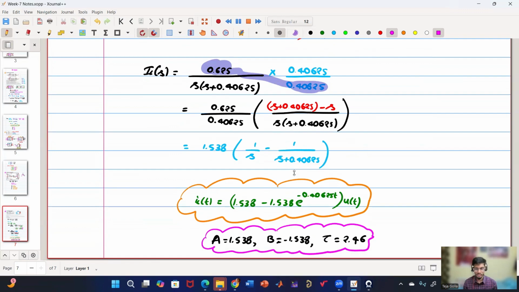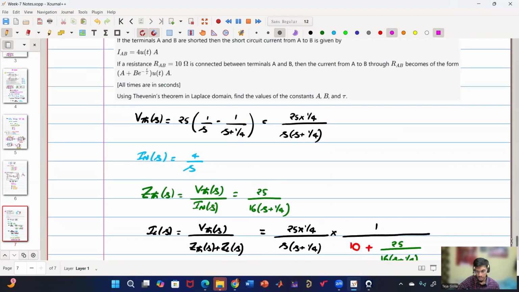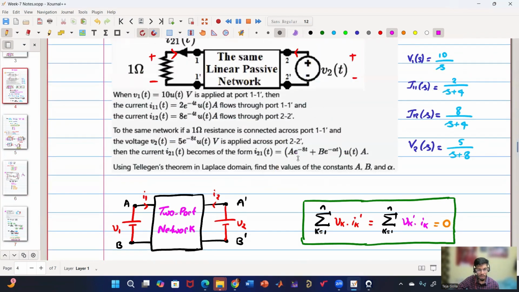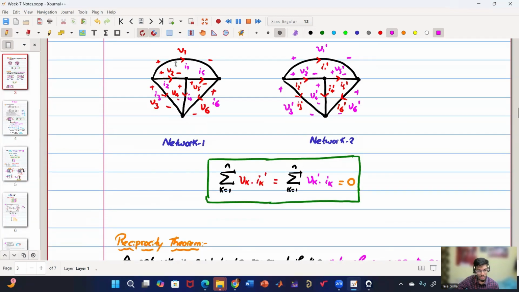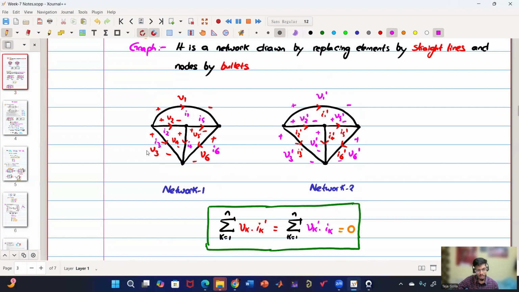Sir, in Tellegen's theorem, we can also write the statement like the sum of powers across each element in the circuit is 0. Yes, to some extent you are right, but it is not the real power in that circuit, because we are multiplying the voltage of this network by the current of that network. Yes, that way also you can do, voltage into current. The net power is also 0 if it is the same two types of network, then we can use this way of solving. But that is not actually Tellegen's theorem.